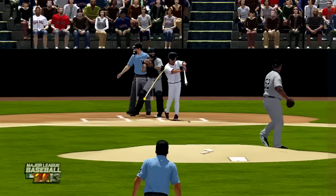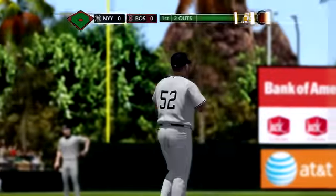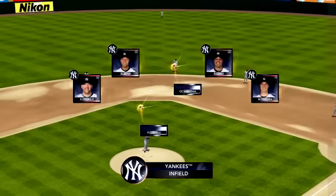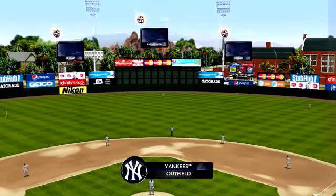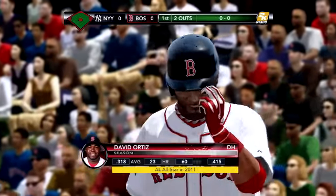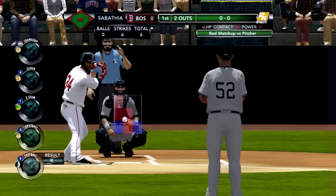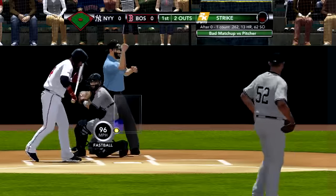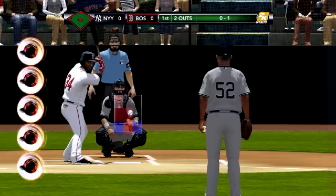He's up in the mid-90s now, pretty good velocity but not much break on it. Now we'll take a quick look at the Yankees and how they'll be fielding defensively. Any scouting picks, John? Well, you look at elite range and you look at Brett Gardner — left field, center field, doesn't really matter. He doesn't have a strong throwing arm, but watch how quickly he charges balls. He's so shallow in the outfield that a lot of third base coaches have to hold runners because he is so close when he catches the ball. He has great instincts for left field and center field, and he's going to be an award winner before his career is over.